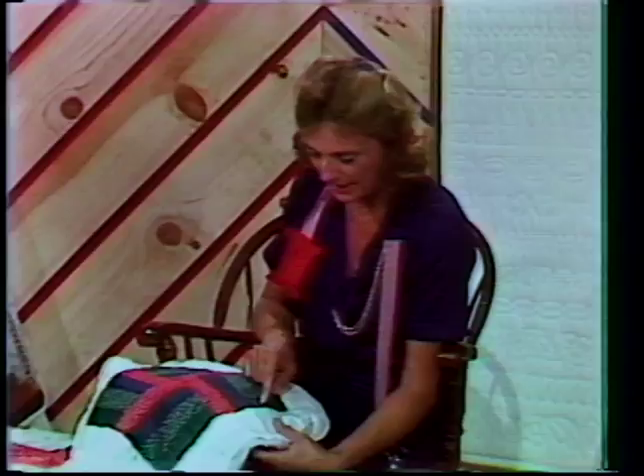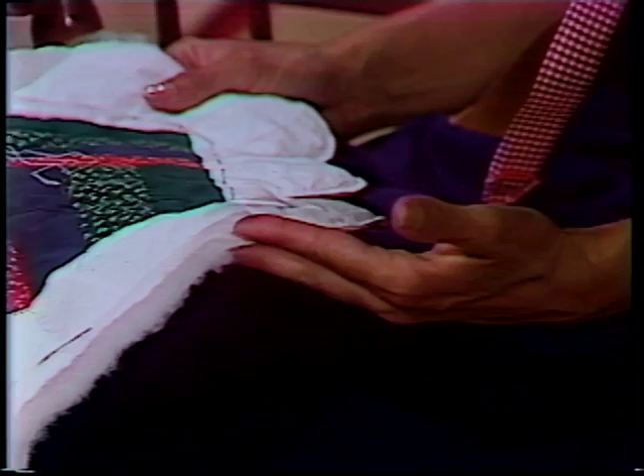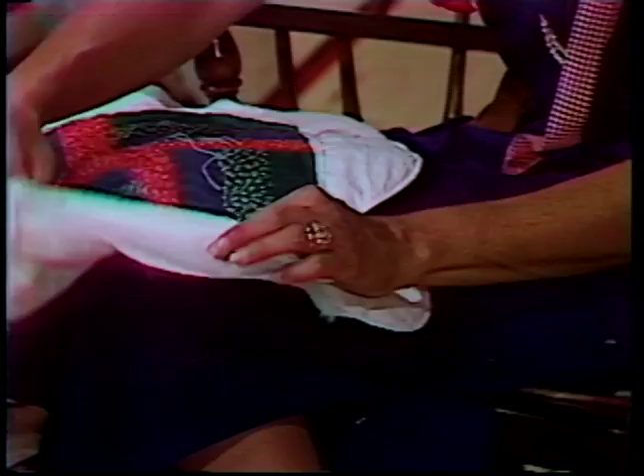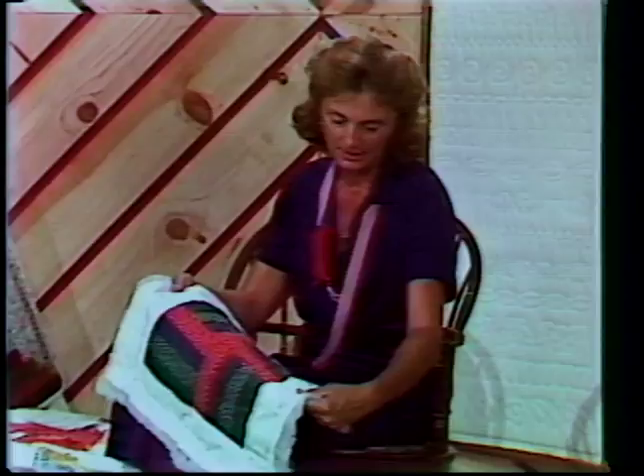You might notice the scallops on this quilt. This is a nice way to give a soft edge to a quilt — a way of pre-finishing the outside. It's a matter of dividing this area into the curves that you want, making sure to take that pattern and draw it on the back side. This was turned like so, machine sewn, turned inside out, and then the first stitch I did was quilting each one of the scallops — that still leaves the sides free. This can then go on and be further constructed like a lap-quilted object, and of course in the corner you would have a big scallop and you'd have to work that out on paper also.